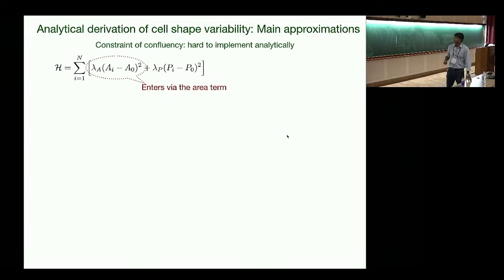Another couple of points. The first is this constraint of confluency. This is a very tough, mathematically challenging problem, including the constraint of confluency, and not much is known analytically. But what we showed is that for the distribution of energy, we are simulating at different times, calculating the energy using this energy function, and that follows this distribution.